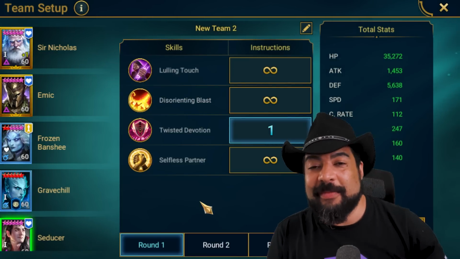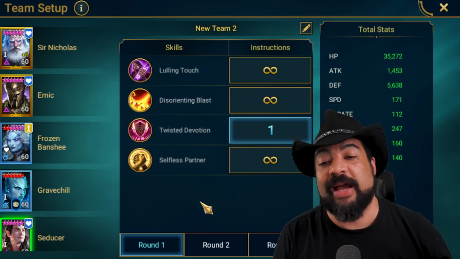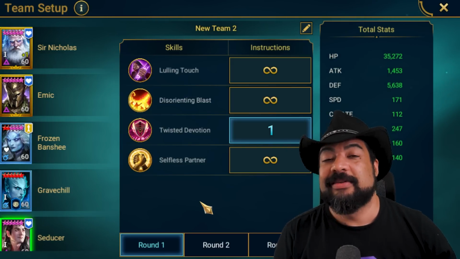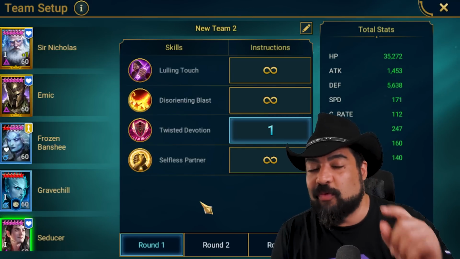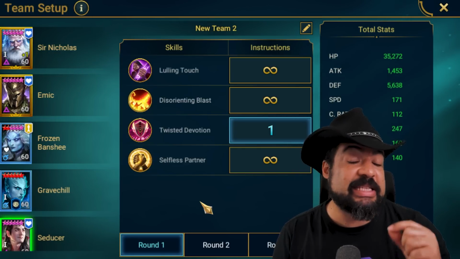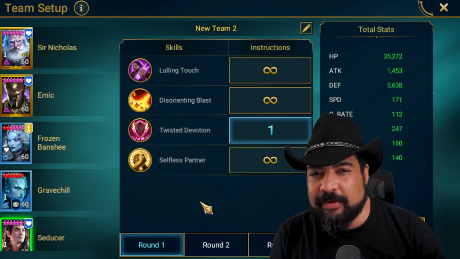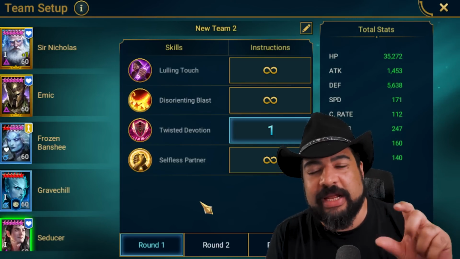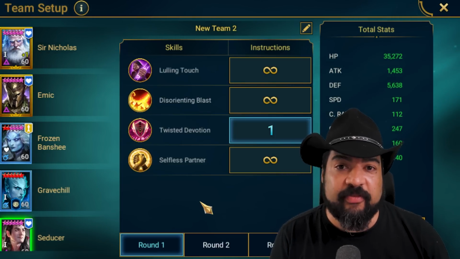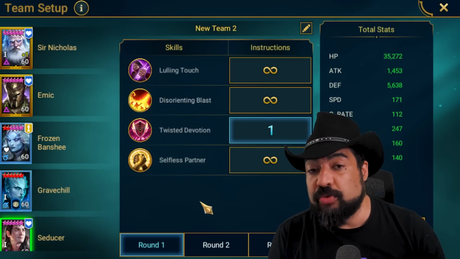Now, how do you want to make this team work for yourself? Well, you need Emic at that fast 245 speed, right? Everybody else gets to be under 175, except for one. You need one champion going faster. In this case, it's Grave Chill Killer. It's like 185 to 189 speed. You need to have them in that kind of range. I think 187 to 189 is best for affinity friendly stuff. So if you wanted to bring in a cleanser like a Doom Priest, you could do that at that speed.